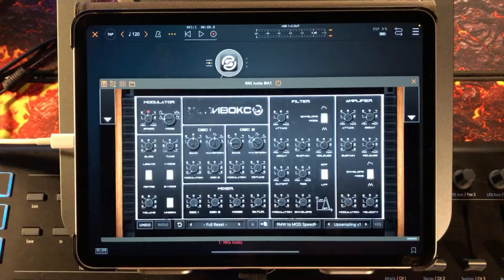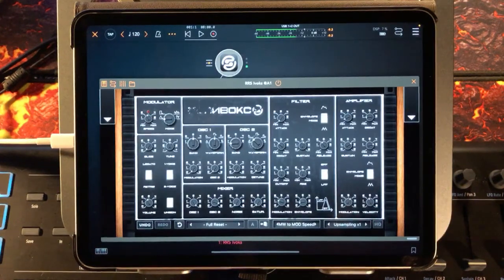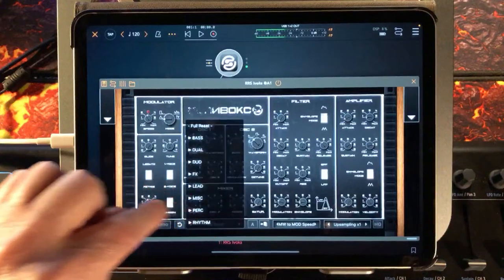Okay. Now let me just say the price. Initially it's free, and it's in free mode. You can run it for 5 minutes. I think it's an AUv3, 5 minutes, and then it'll cut off, and then you'd have to reload it and start again. It's only, I think, £4.49. I actually bought this because I didn't have to. I wanted to do this tonight, and I didn't have time to contact the developer. So I thought, well, I'll buy it anyway because it's only £4.49, and I really liked Gav's tutorial. I really liked the sound of the synth. Very nice, really cool. Now it also comes with a big stack of presets for all sorts of stuff.